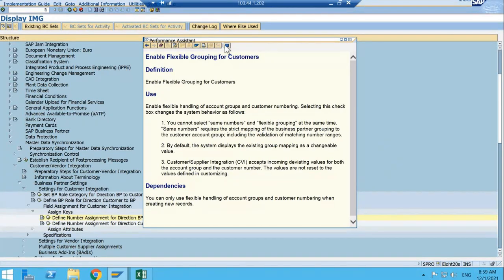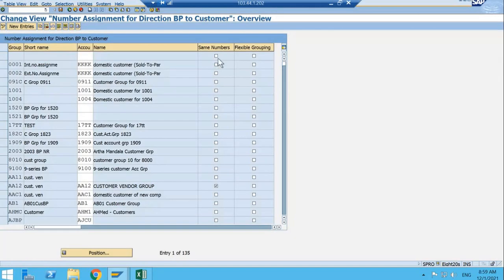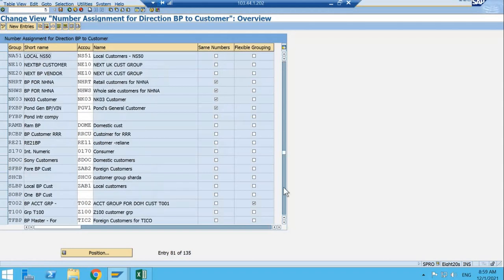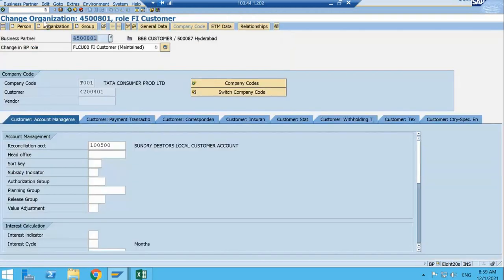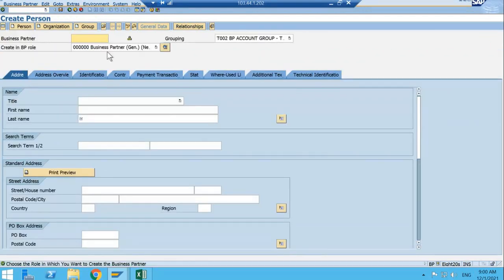I will just check because even I have not worked on this one. Usually we select the same number range, but I have not worked on this flexible grouping. But let us try to create one more vendor, one more BP, and see if something new comes up. I'll create one person now.